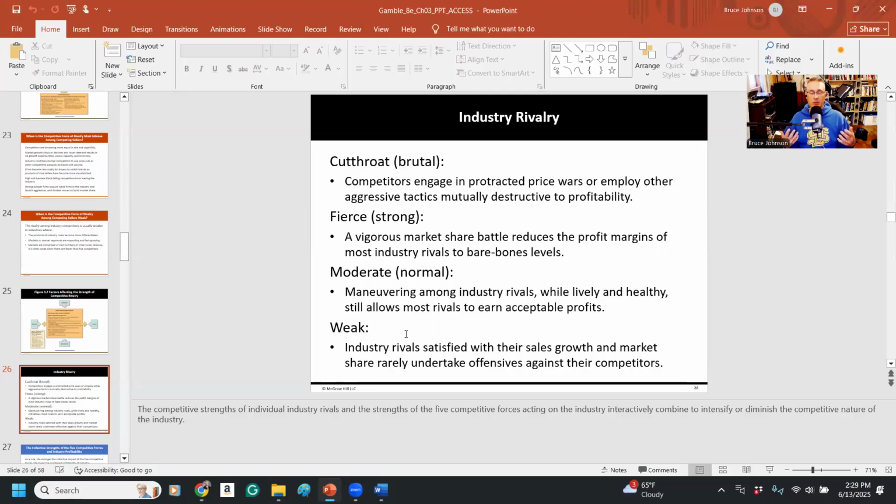Private companies, especially those owned by one, two, or three owners, whatever those owners want to do, they can do if competition is not cutthroat or fierce. They can do what they want. Typically, though, if you're in a fierce or cutthroat economic environment and you have fairly strong profit margins, over time you're going to see entrants coming in trying to compete.